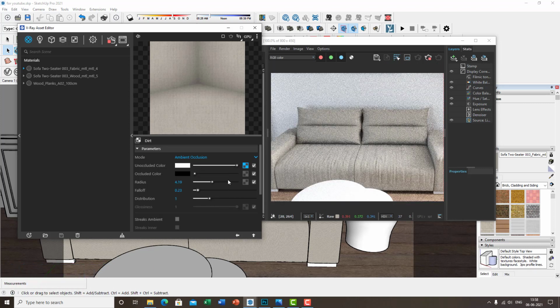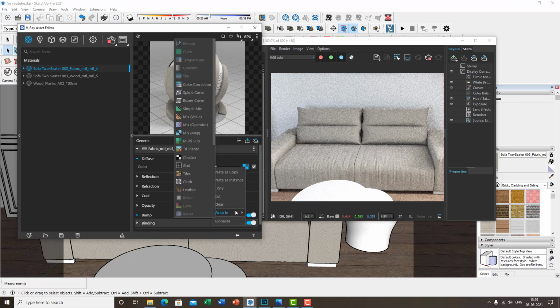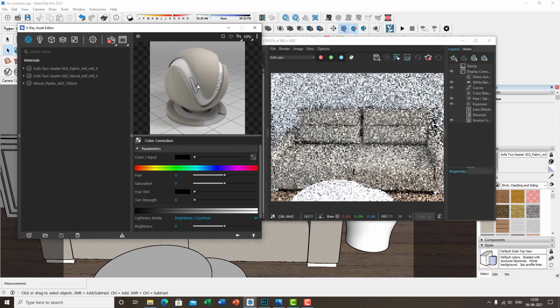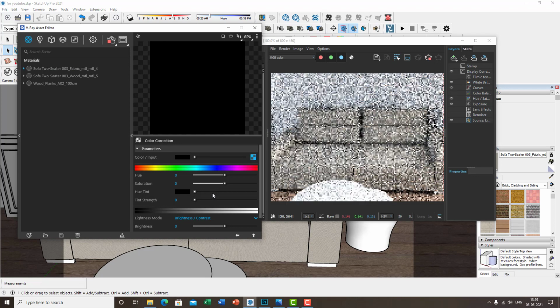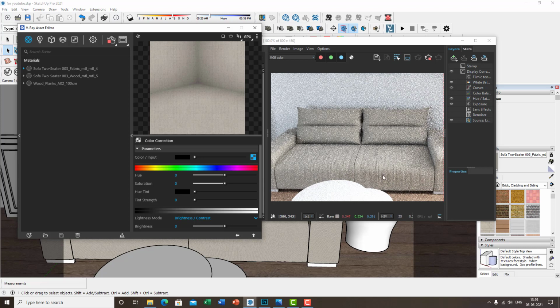Once you have the V-Ray dirt wrapped in there, go back, right click again, wrap in. This time you're going to wrap in color correction. The moment you wrap in a color correction, you can actually set the tone to your needs.